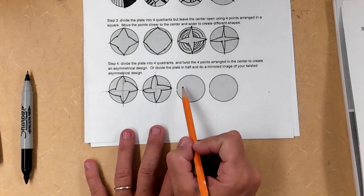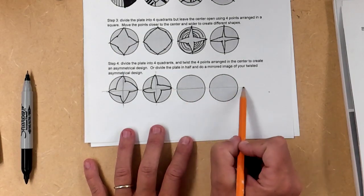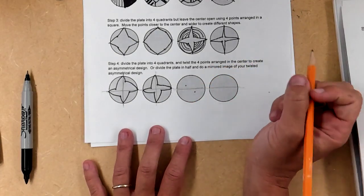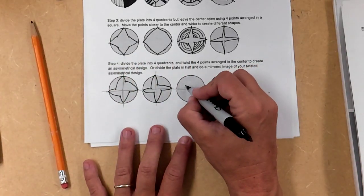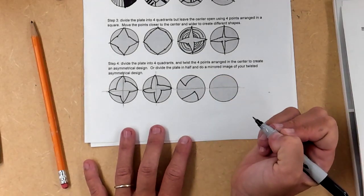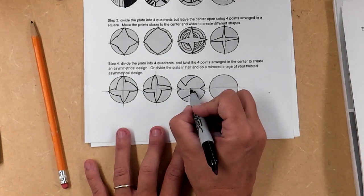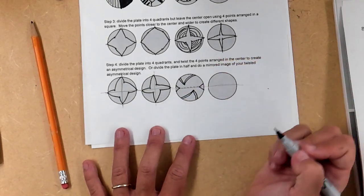Okay, and then the last ones I wanted to show you are these twisted mirrored image ones. So for this, I'm going to do one line across the center here, and maybe one element is coming to this point, and one element is coming to this point. So they're mirrored image, but also off center. This is going to be something like this. Little wave goes like this. Little wave goes like that. And then maybe they have these elements here that enact the mirrored image. So imagine it's folded in half, right? And then you could play with pattern and so on and so forth here.